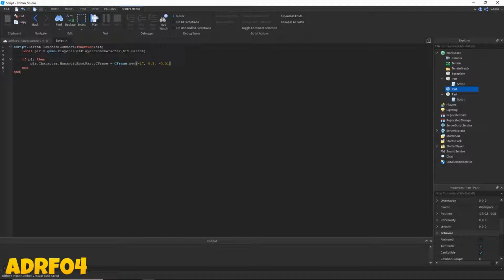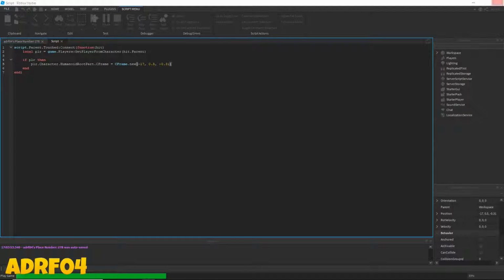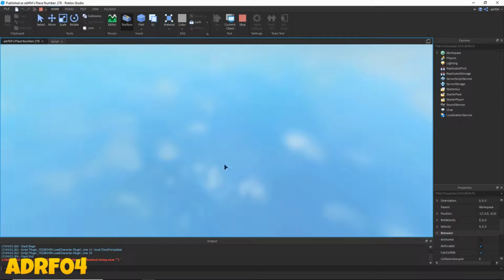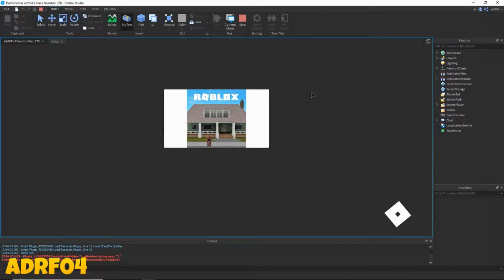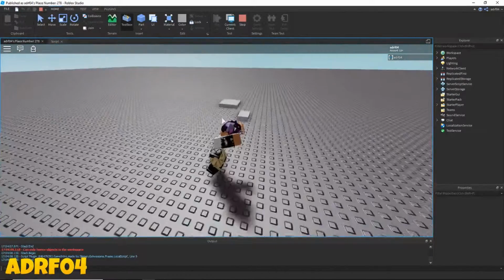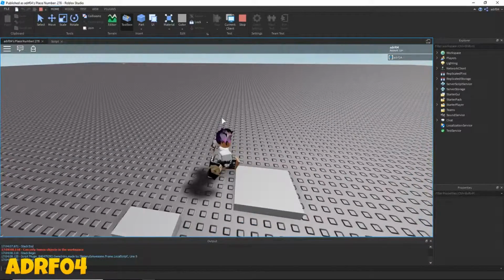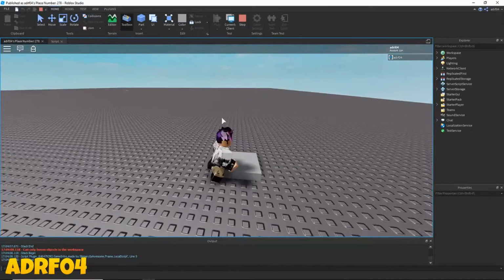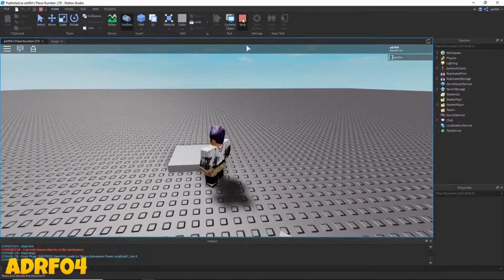So now when we test it, that new part next to where we teleport should teleport us right back, because it's just changing the position value. You can get any position by just importing a part and copying the position of where you want the player to go. Yep, right here, and back. And that'll work with R15 and R6.